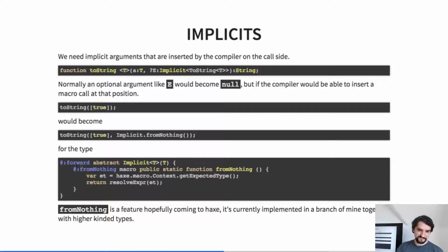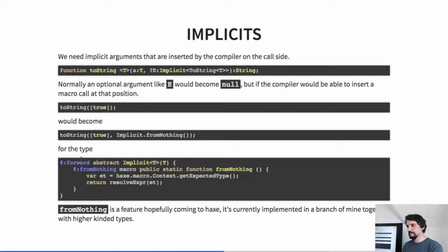It is called from nothing, and the idea is that you have an optional parameter, like this E. This E would normally become null, but if you have worked with the special PosInfos class in the compiler, you may know that there are also optional things that you don't have to provide, and it just works.